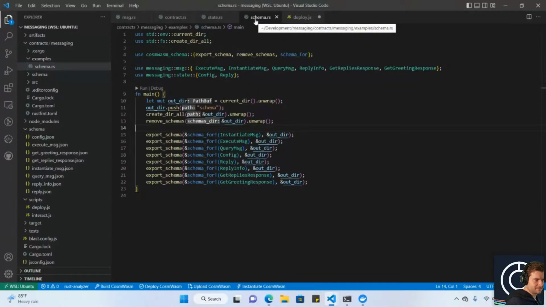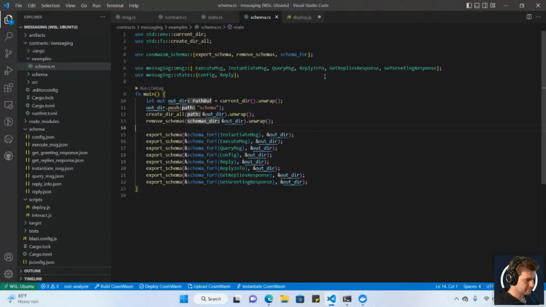Inside of the schema.rs file, this is where we added, because when we edited the base contract that gets created for us whenever we bootstrap our smart contracts using the Blast CLI tool, we saw that there was some red as we were updating or changing some things in our smart contract. We saw that there were some errors here, and we edited this file.